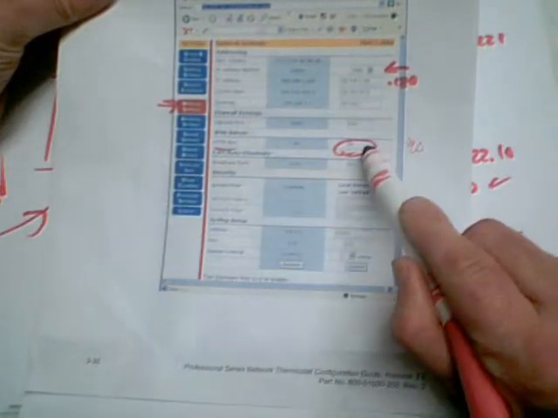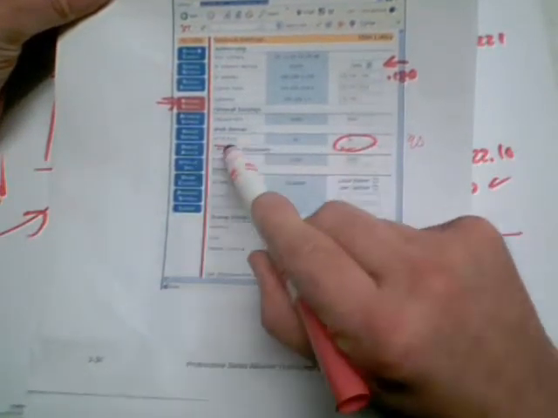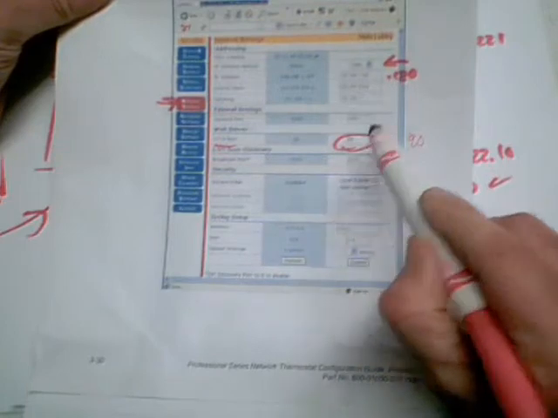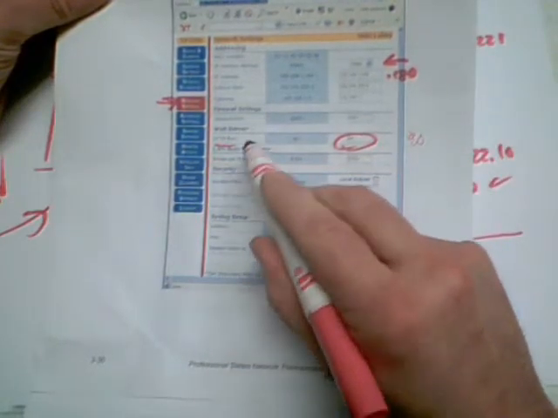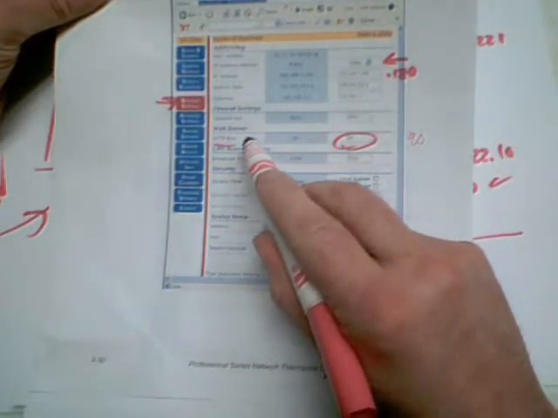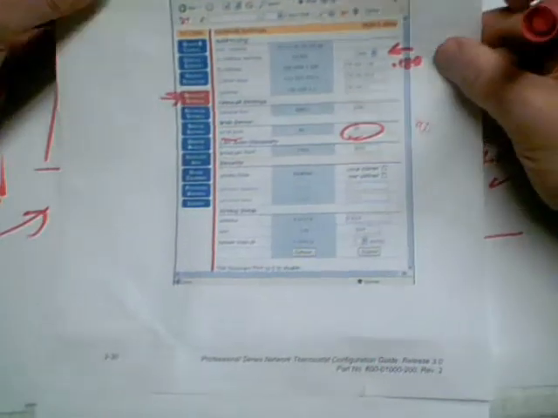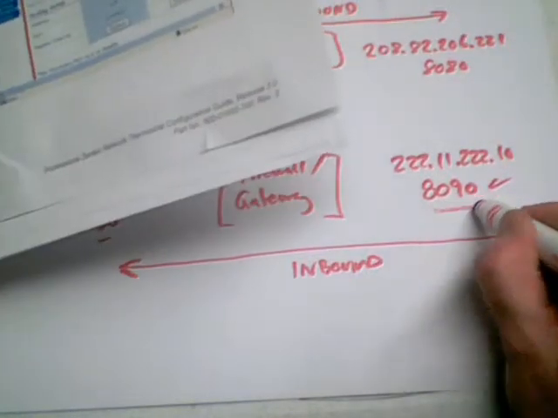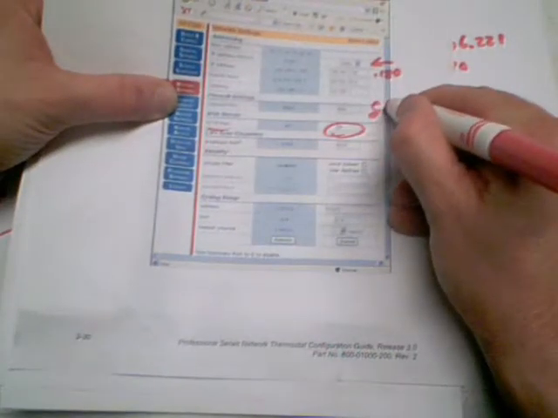The port 80 here is the web server, the built-in web server for the LAN, and the inbound port is going to be this guy here. So it's actually 8090. This is just a printout from the book. 8090 is what we have in there for that inbound port.